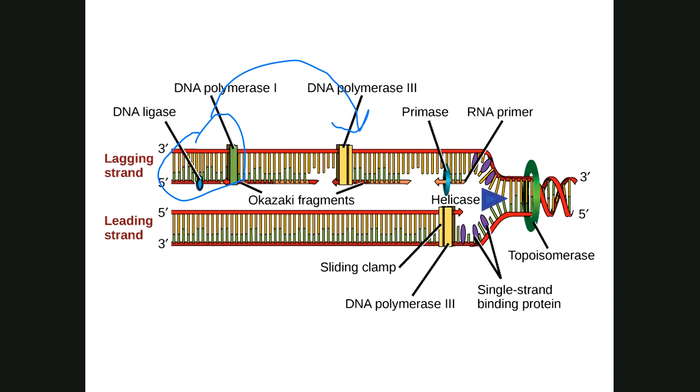All right, so everybody understand how that works? So we can read the leading strand straight across. The lagging strand takes a little more time. That's why it's called the lagging strand. And if we were to time this, the leading strand would get copied first, and the lagging strand would lag behind. It would take a little bit longer.